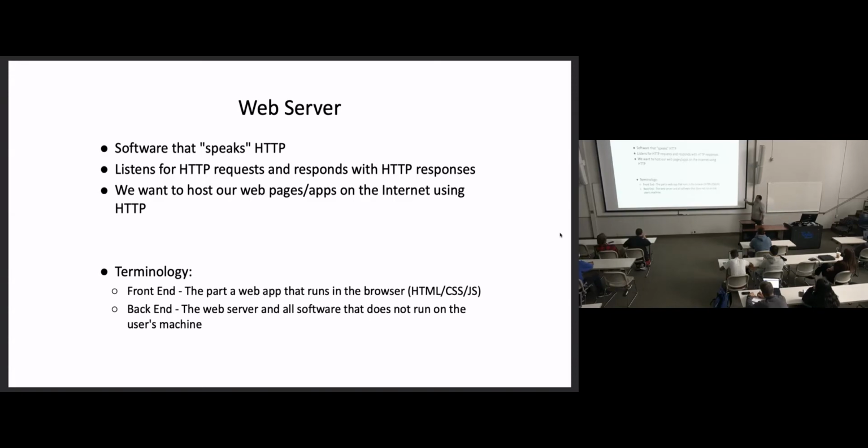HTML, CSS, JavaScript. That's all front-end web development. This is what runs in the browser, and that's what, in this course, we're not really concerned about too much. The back end is anything that runs on the server, things that are not running in the client's browser, not running client-side. This is code that's not exposed to the client at all. So anybody accessing your web app does not have access, as long as you have proper security measures, to your server code or anything that's running on the server. They do have your entire front end though.